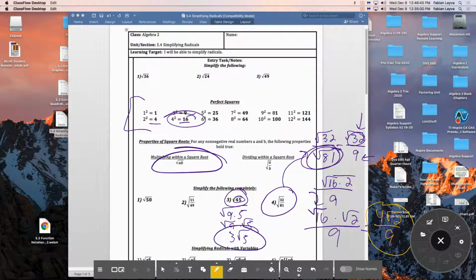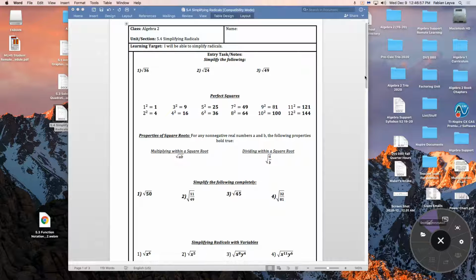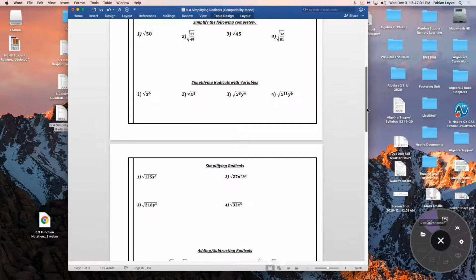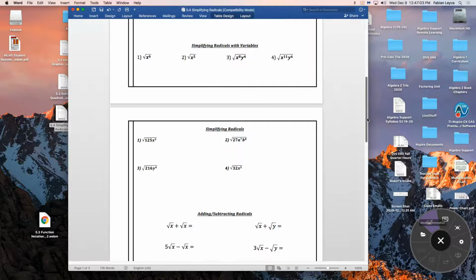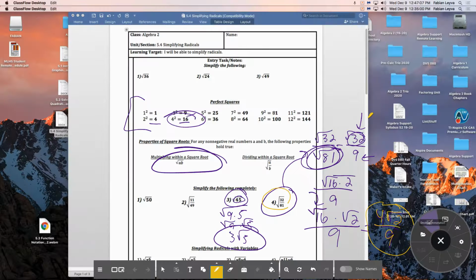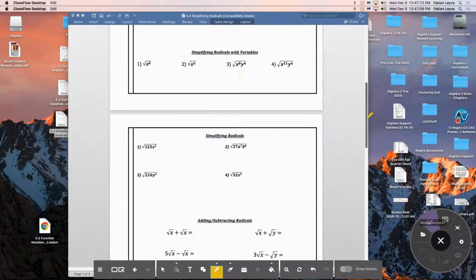So, again, some of you might argue, is it really any simpler? And I don't know what the answer would be. But again, you have to do this in order to be considered simplified, at least mathematically. All right, so let's go into a little bit more. So that's how you simplify numerical numbers. You just have to remember those two properties. But now let's get to variables, because as you can see, we're going to have to do both later in the same radical. So let's go ahead and do that here.